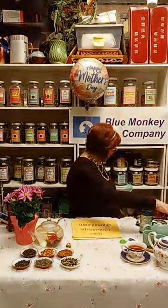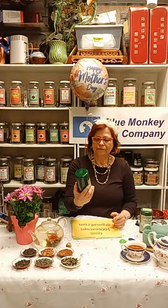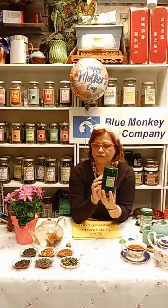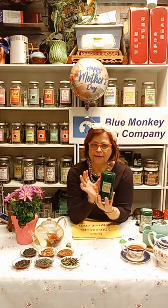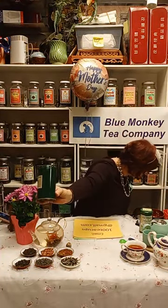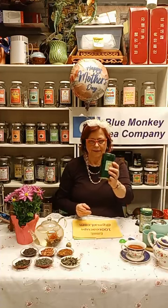If you want to store your tea properly, the best way is to store it in an airtight container, depending on the size of the tea. If you have 4 ounces, for example, which is the average amount most people buy, it will yield about 20, 25 mugs of tea. This is the 4 ounce container. If it is smaller, I don't have it here, but keep it away from odor and moisture, and in a dark place or in an opaque container. Tea will store really well. It all depends how many times you open and reach for that tea. But it actually doesn't really go bad unless it gets moldy due to the humidity factor.